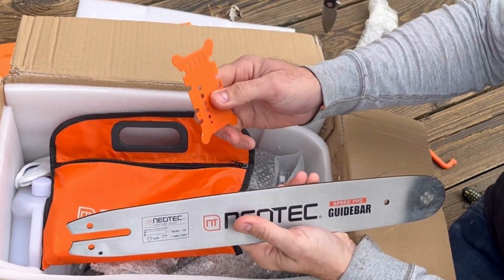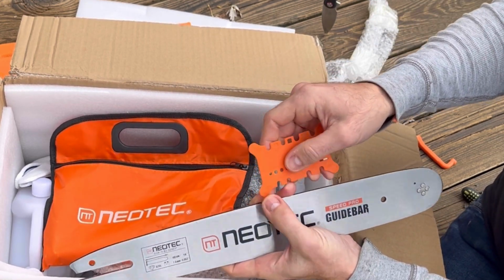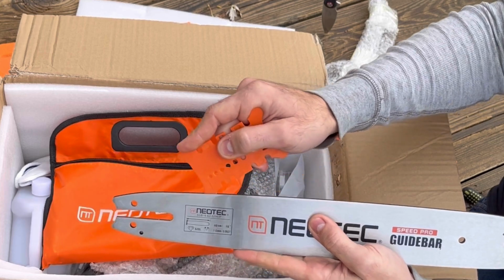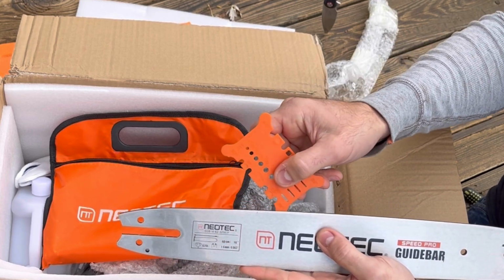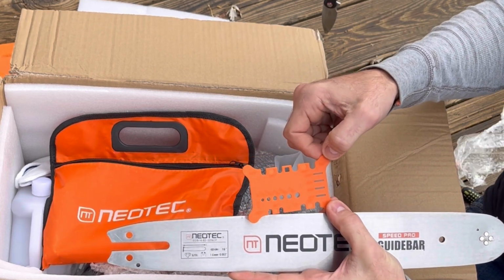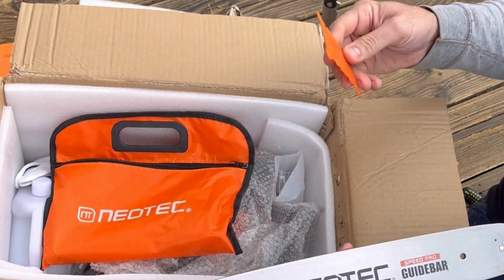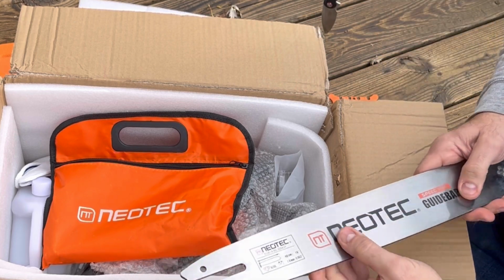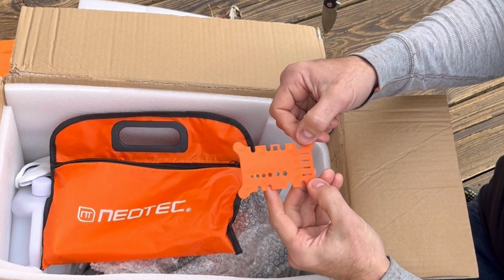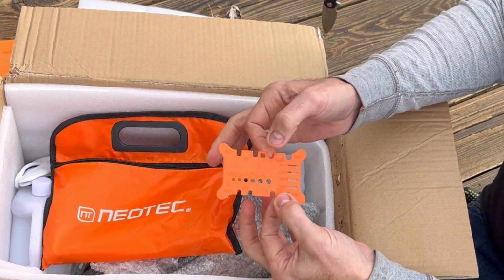Anyway, so this is you can check. So this says here 63 gauge, and 63 gauge fits in down in here firmly. You definitely want that, because this also fits in there obviously, but it's loose. So 58 gauge, and then you got 050 and 0.043 thousandths. So anyway, that's what this tool is for. And then there are just all kinds of little things, gauges for your chains and bars on this.